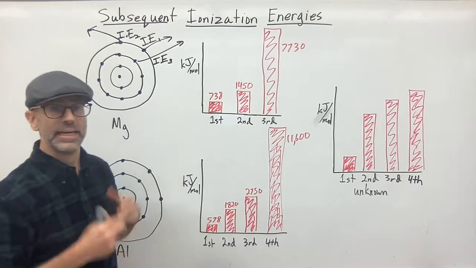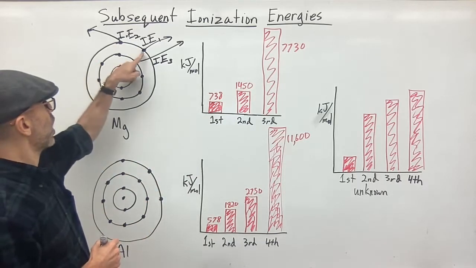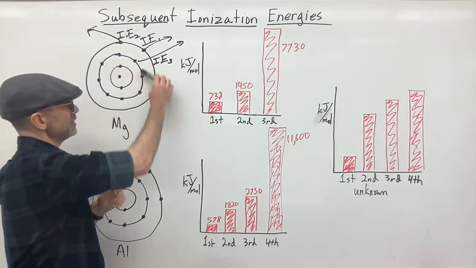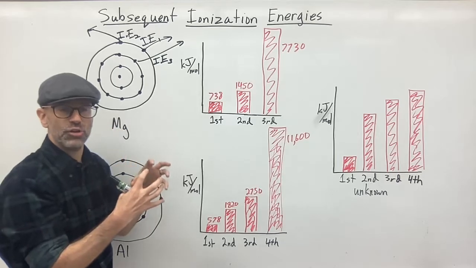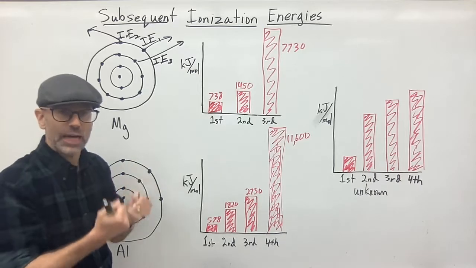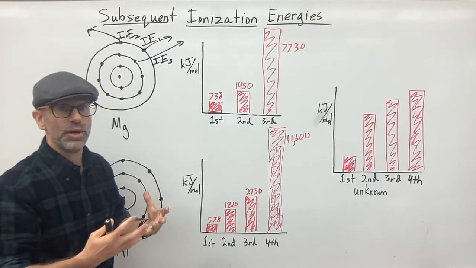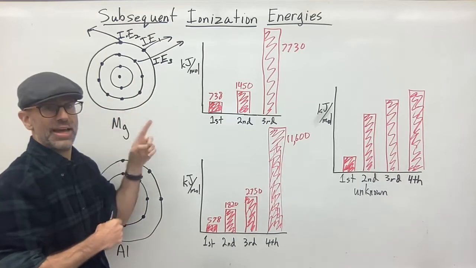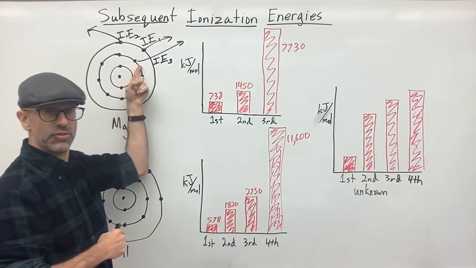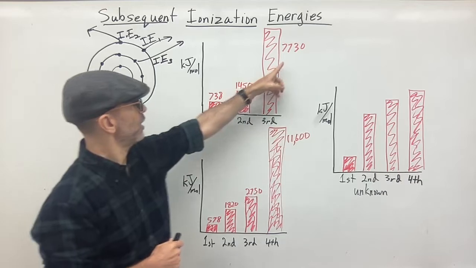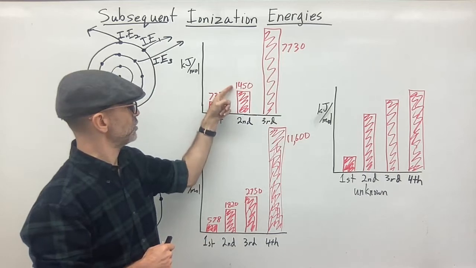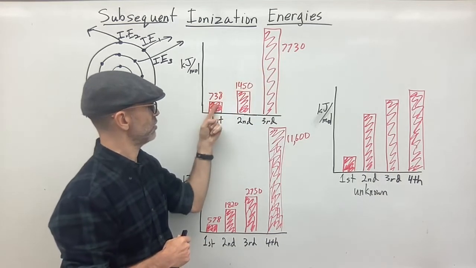Why is that? Here, the reason is not only are we removing electrons and removing that repulsive force, but the next level of electrons is much closer to the nucleus. That distance to the nucleus makes the attractive force a lot stronger, and so it's going to take a lot more energy to remove one of these electrons than it is to remove any of these. So this third electron takes a huge amount. It's about three or four times the difference from here to here, whereas between here and here is like double.